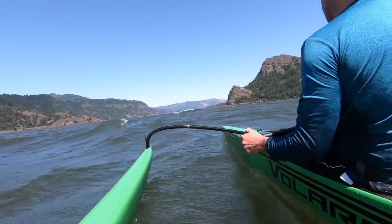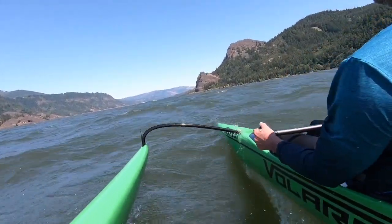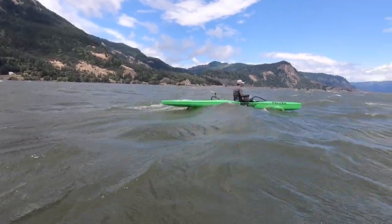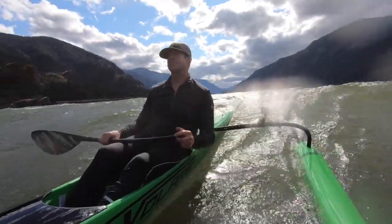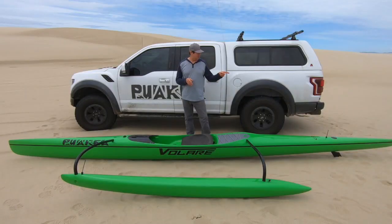Because we wanted the bow to stay dry, we added an inch and a half to two inches on the bow — raised the nose a bit so we wouldn't pearl. We opened up the middle of the boat under the seat at the waterline to create longer travel on a bump, so it'll handle the volume and weight of someone in big surf. We moved the rudder up three and a half inches, which gave us more maneuverability and kept the rudder from coming out of the water on big swells.